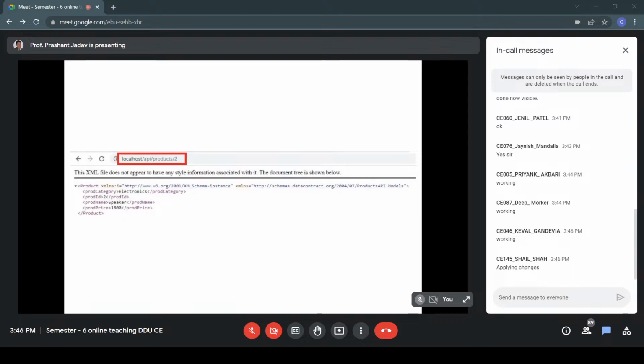You develop the front-end, and from it you write the code to consume the REST API. In this example we had only two methods, get products and get product with the ID, and we are able to consume both successfully.